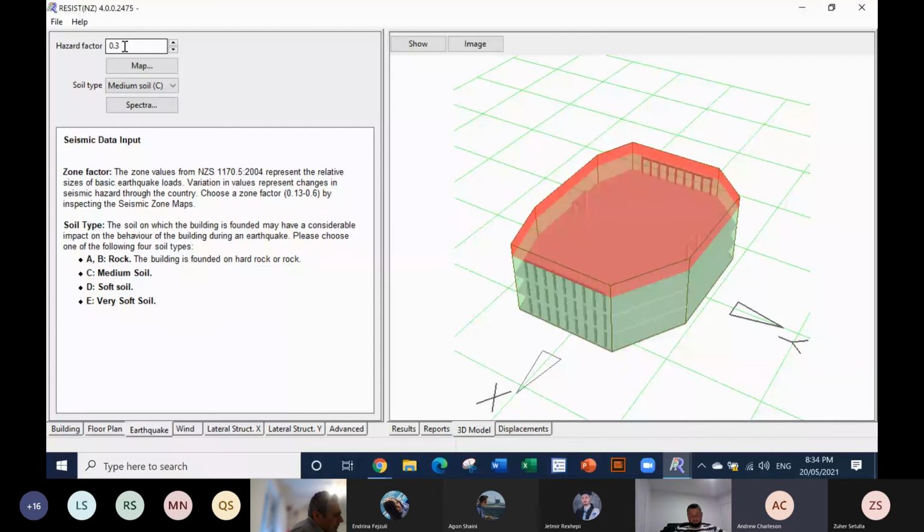So could you please advise your students as to what the hazard factor will be for your own location? Actually, we have a map printed in the corridor, in the hall of our faculty. We have a big map of the Mediterranean with this hazard factor, and I will suggest they look out for the terrain that we have. So it is actually 0.45. It depends on which location.